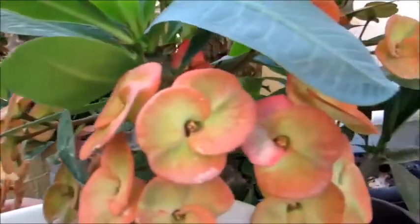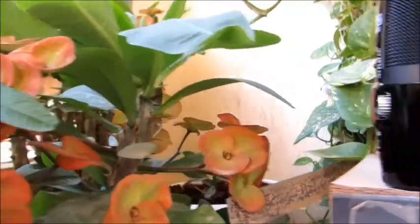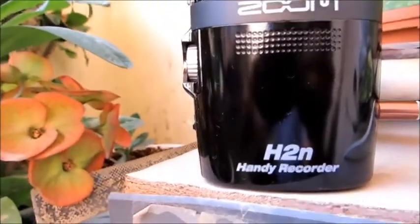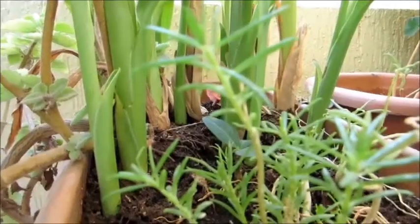Here you can see some shots without the macro lens, and later on I'll show you some shots with the macro lens. The shot without macro lens is not good, even if your camera has got a macro function. You can see the difference here.